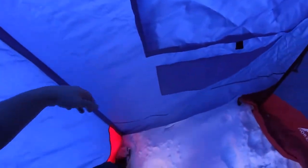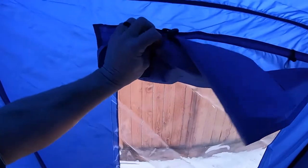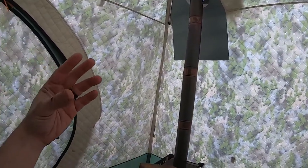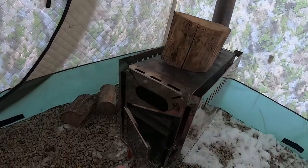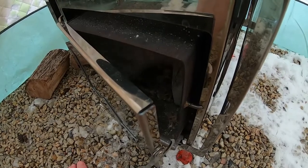Here we are in the vestibule. There's a window — no stakes in the ground yet; they send you really nice heavy-duty stakes but they're not assembled yet. The windows just come right up and roll up, and that little toggle locks into place. I usually leave them shut since I'm not always wearing clothes in here. This gives you a nice little changing space — you could leave a rug down — and then you step into the actual sauna area. Anyway, as soon as the fire gets going I'm going to cook myself, get those heat shock proteins and cold shock proteins, do the great reset, and let my kid hose me down.